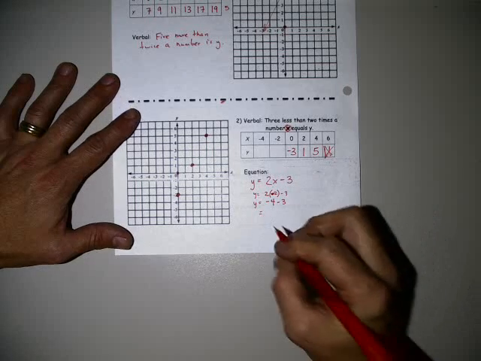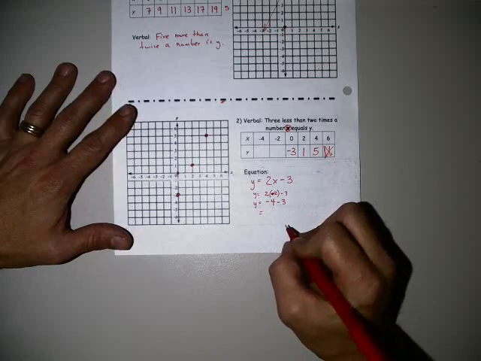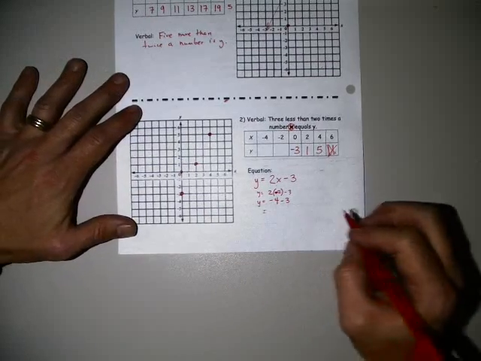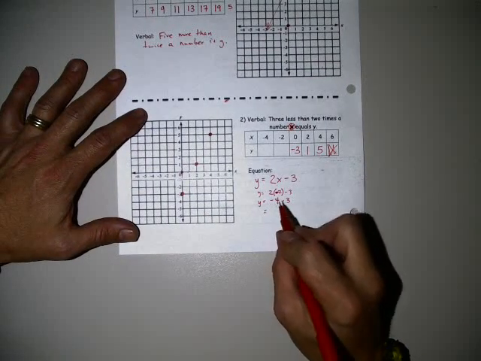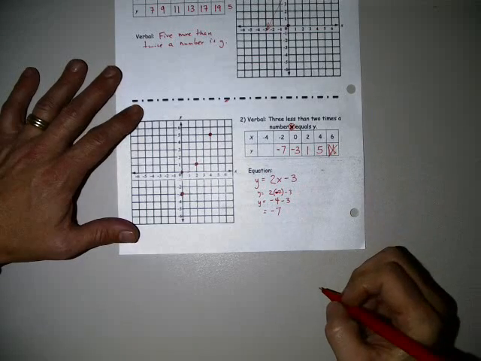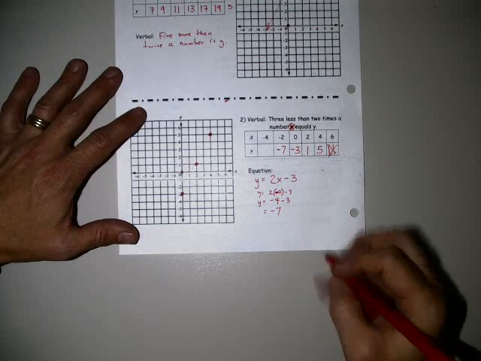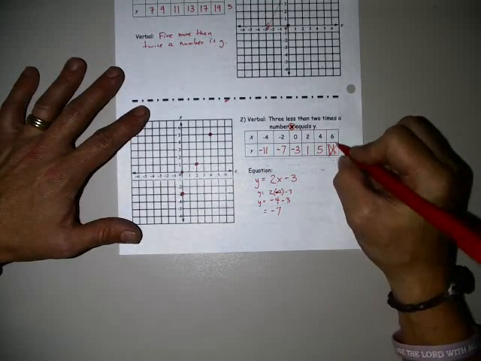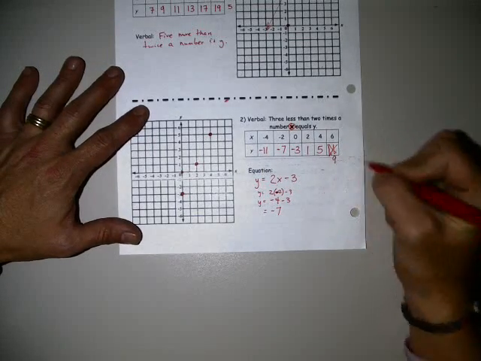And this is where you got to be careful. If you can't do the subtraction right, it's a little scary. You're going to have a point somewhere else that it's not going to work. So negative 4 minus 3 is negative 7. So negative 2, negative 7 are these points. Okay, if you want to have this point on here, it's negative 11. If you want to have this point on here, I think this is 9.